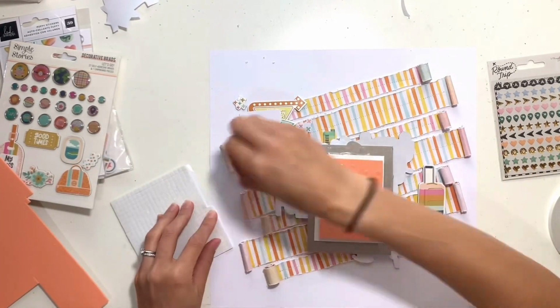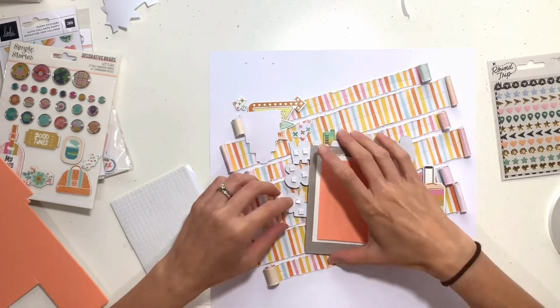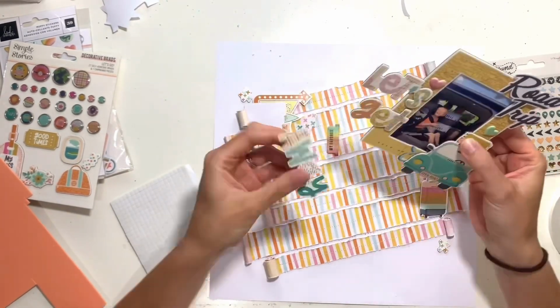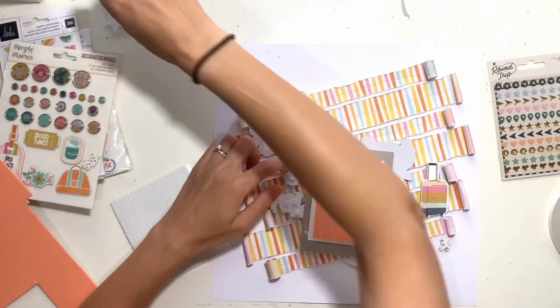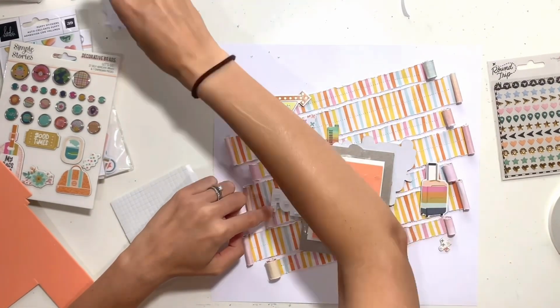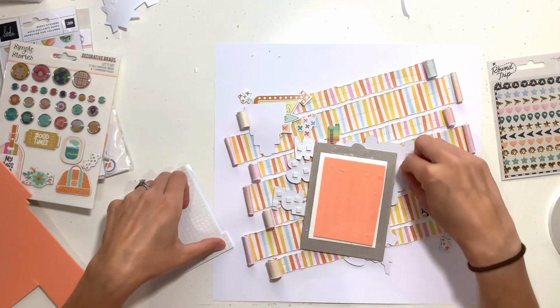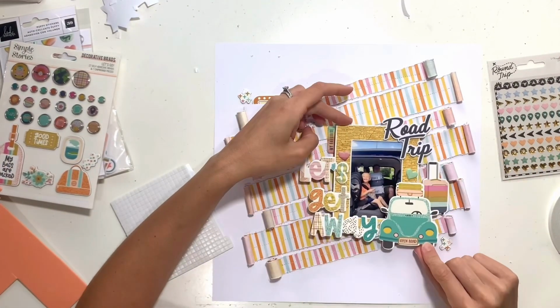And now I'm at the stage where I need to start getting things stuck down. So I've added some craft foam behind my photo to raise it up and bring in a bit more dimension. But because I've got those chipboard pieces stuck to that frame, I now need to raise the back of some of those up with foam as well, just so that it all sits level on my background and I get a good connection and things can stick.